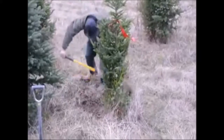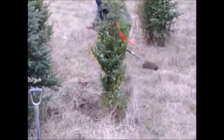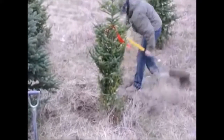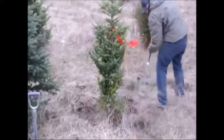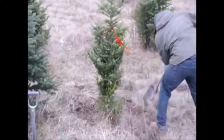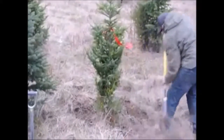After we tie it up, we grab a handy dandy shovel and start removing the grass around the tree. There are two reasons to remove the grass. The first is that at the top there's not a lot of roots, it's just extra dirt. So we remove that so that when we dig the tree out, there's a lot less weight.